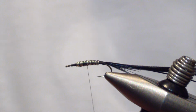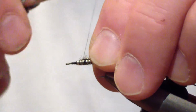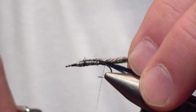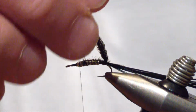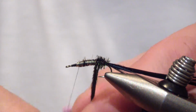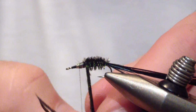Okay, next we're going to tie in 3 strands of peacock curl. I tie it in just short of the end of the lead, bring it back again to the point of the barb, and then bring my thread forward again. And then we're going to bring that peacock curl forward and build our body. Just single layer. No need to really taper anything. The lead's already doing that for us.